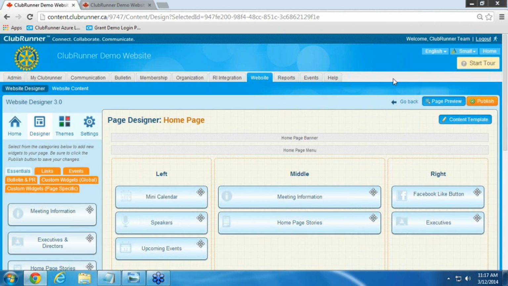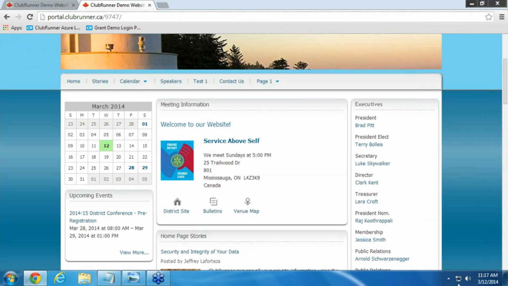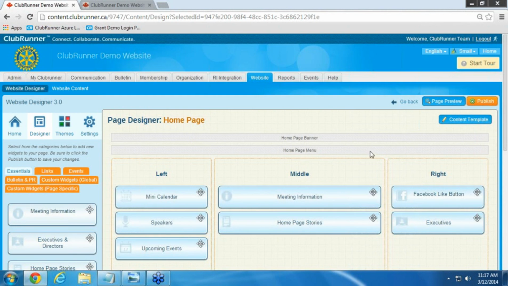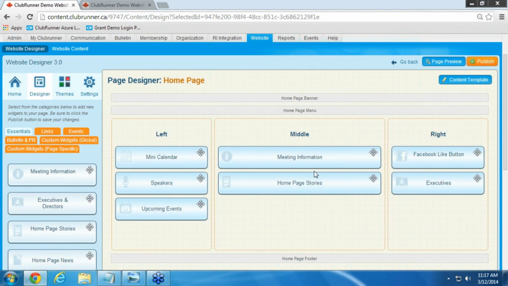Okay, so this is the part where you actually design the bulk of your website, which is this section right here. These are all widgets. You can move them around the way you like. You can even create your own custom ones as well, if you don't like the ones that we have. But first, before we get into that, let's choose the layout.